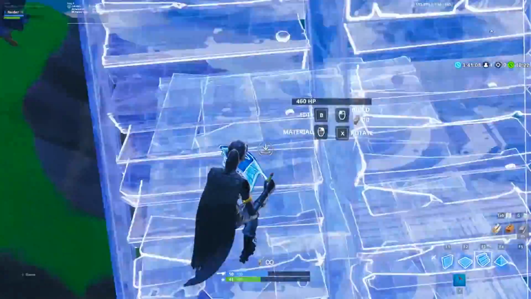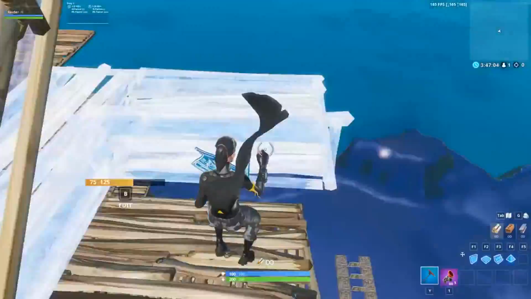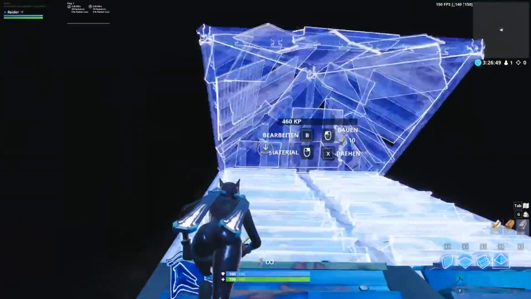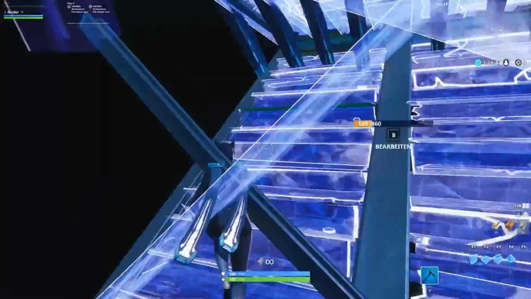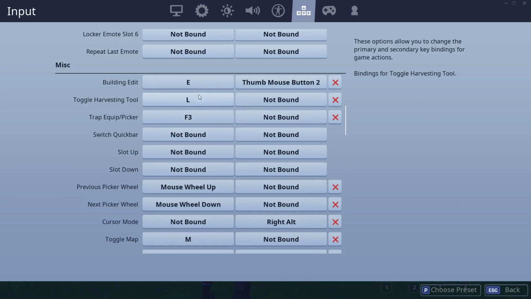When I first saw this, I honestly thought it was a macro, like it's so ridiculously fast that it looks like he's cheating, but he's not cheating at all. He simply came up with an ingenious way to edit faster and mastered it. The idea is pretty simple. All you need to do is go into your settings and bind your secondary edit keybind to a mouse button.